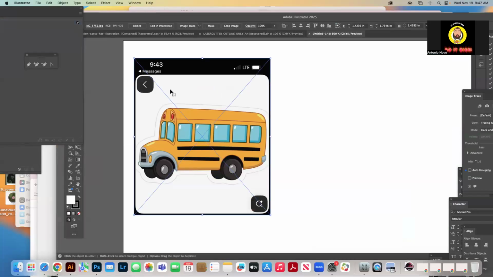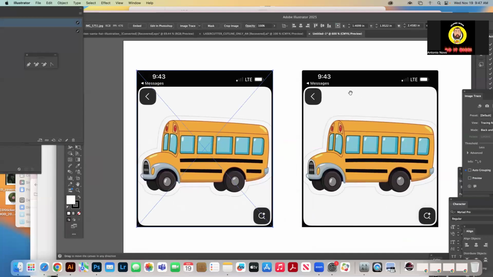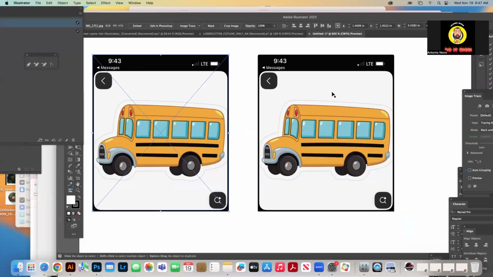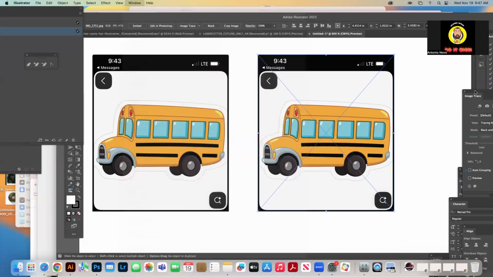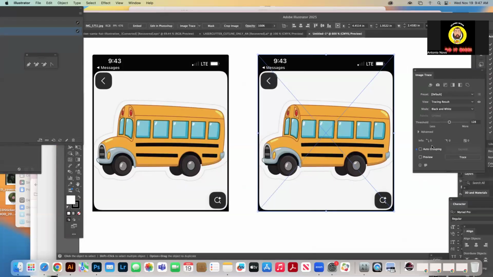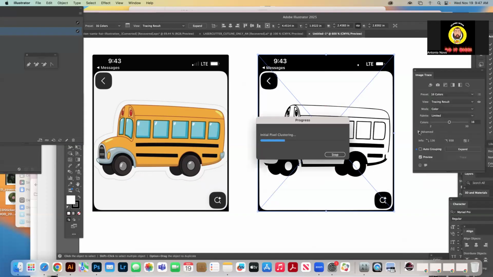All right, click on this guy. I'll make a copy with Option drag. None of this grandma Command C, Command V stuff, right? And I'm going to go to image trace. Oh, it's already on somewhere. It's right here. I select it. I click preview. It's probably going to default to black and white first. Let's give it a few seconds. Rainbow Wheel of Death. Let's do 16 colors. That's the maximum. Let's see what we get.